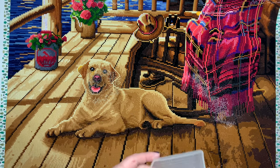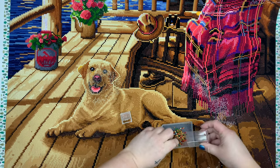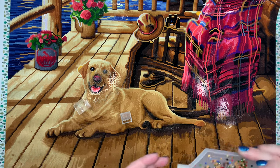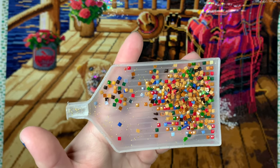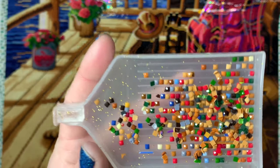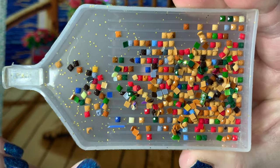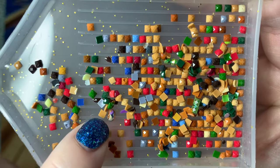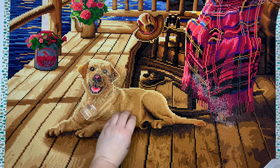As far as trash, I feel like I had a bit, but for the size of this kit it's a bit ridiculous to say there's a lot. Let me pour this out. Here is the trash. This is a 70 by 100 centimeter kit — if I had this amount of trash in a 30 by 40 I would be like, 'yikes.' For this size kit I'm not too upset about it. I had a lot of drills with holes in the top, some with extra pieces on the side, and random cut little pieces. But all in all, it's not an excessive amount.